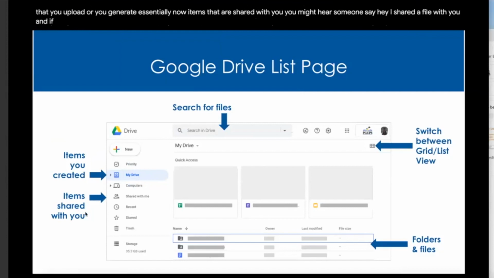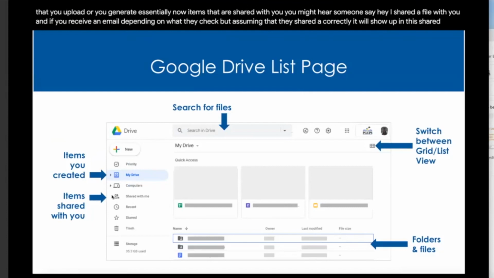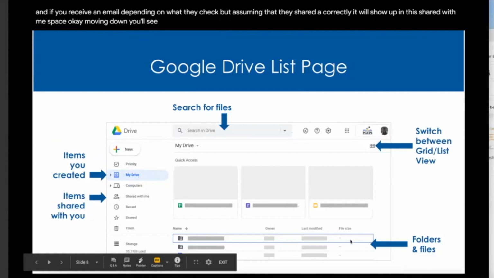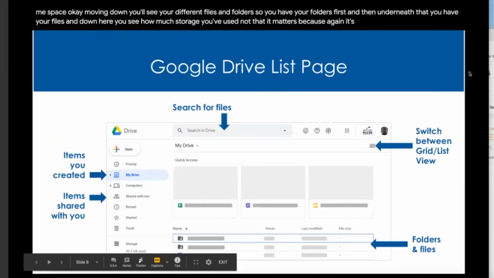You may or may not receive an email, depending on what they check. But assuming that they shared it correctly, it will show up in the Shared with me space. Moving down, you'll see your different files and folders: folders first, and then underneath that you have your files. And down here you see how much storage you've used. Not that it matters, because again, it's unlimited.